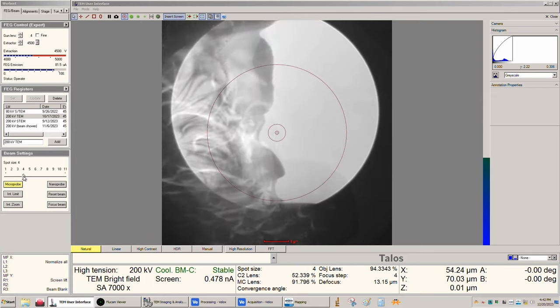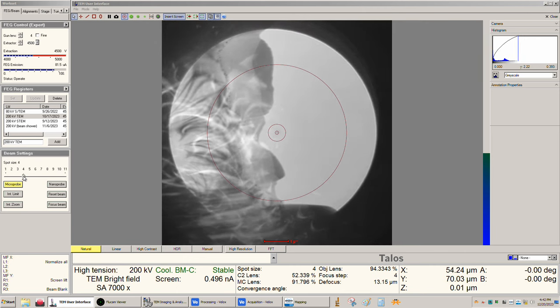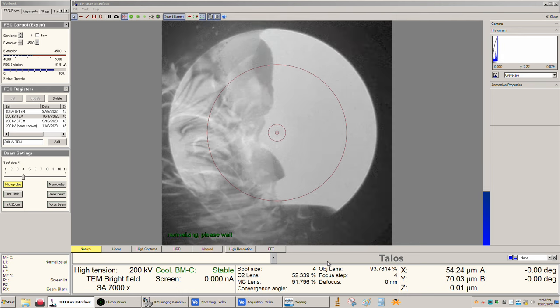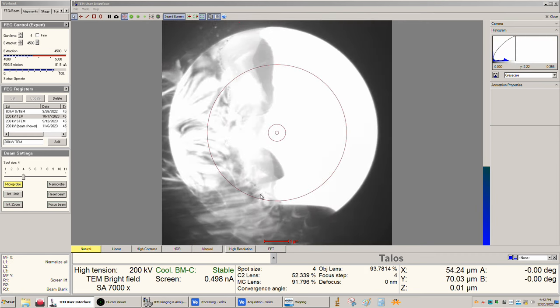Okay, so we're back in SA mode. So first thing you have to keep in mind with your microscope, if we're in beam settings here, right now, of course, we're in TEM mode, but we have these two modes here, microprobe and nanoprobe. Both of these modes have a different eucentric focus setting for your objective lens. So let me push, see, the focus is really high, so this is not actually the value. Let me push eucentric focus. Okay, that's what it should be. I don't know why that doesn't reset when I apply the file, but it doesn't.